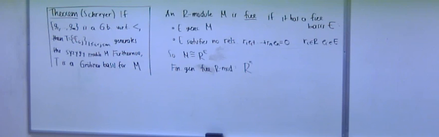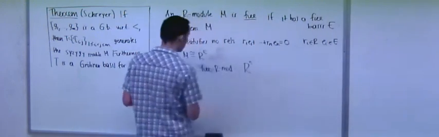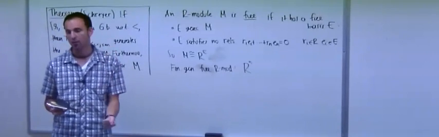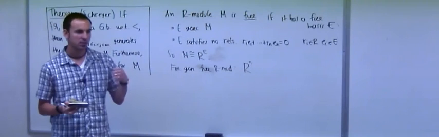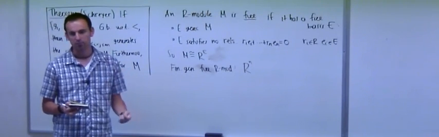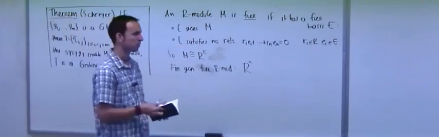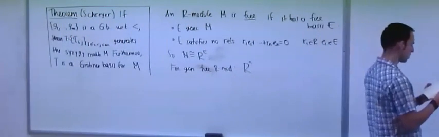Okay. But remember that here we're thinking that R is just the polynomials in x and y. So that's a free module. And now, basically, what we are going to do is that we have a theory of Groebner basis over R, over polynomials. But I want to extend that into a theory of Groebner basis for R to the n. In other words, for n-tuples of polynomials. Or if you find that you care about infinitely generated things, then you can do this for any e. But just for clarity, I'm going to stick with n, and you should know that everything works for e also.